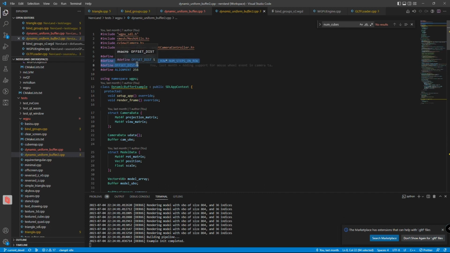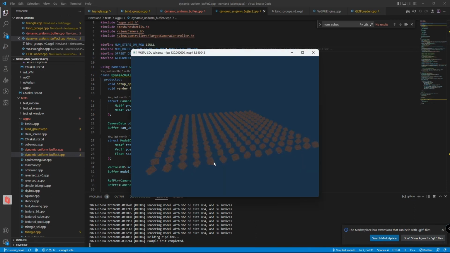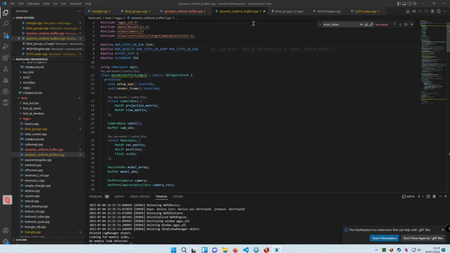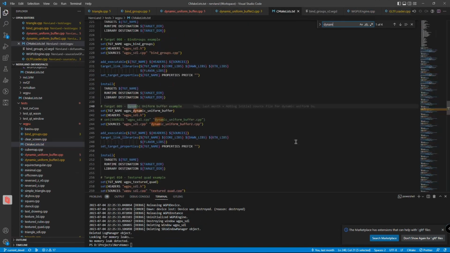That's probably steps on the row. 15. Number of objects is 15 by 15. So this is what we see, right? Okay, so that's probably what we are actually building. We can check that here. And yeah, the first version was with only 3 cubes, but the next version I did was with I don't know how many, so 15 by 15 cubes.